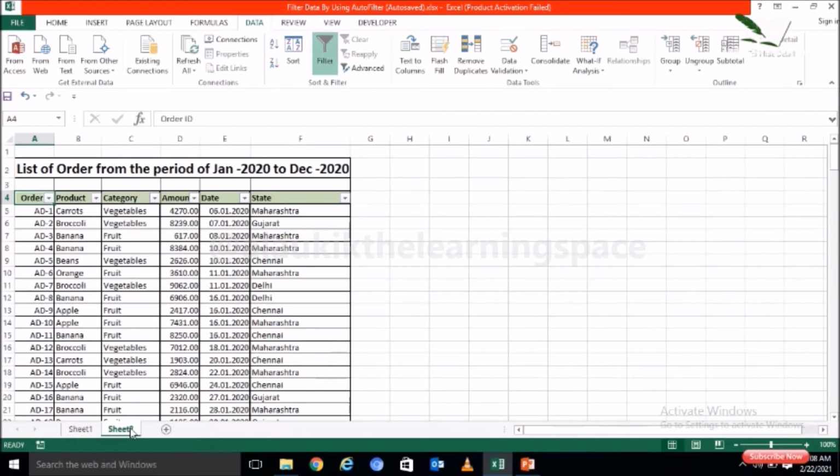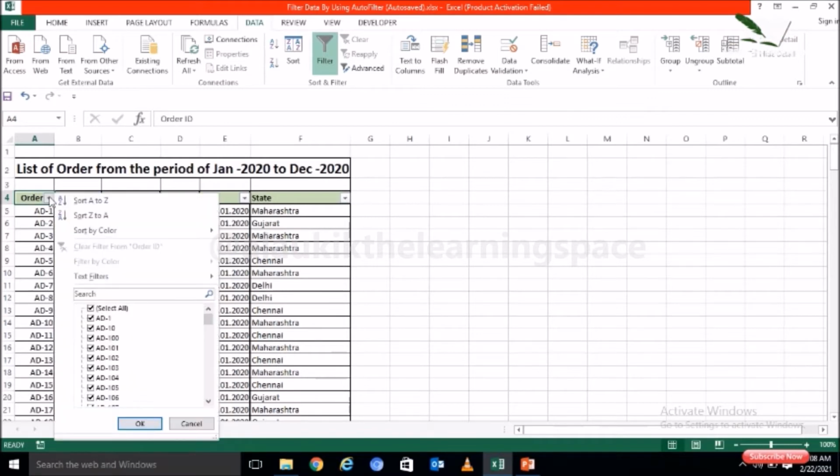Let's check how we filter the detail of order AD123. So click the arrow next to order, then select all to clear all checkboxes.